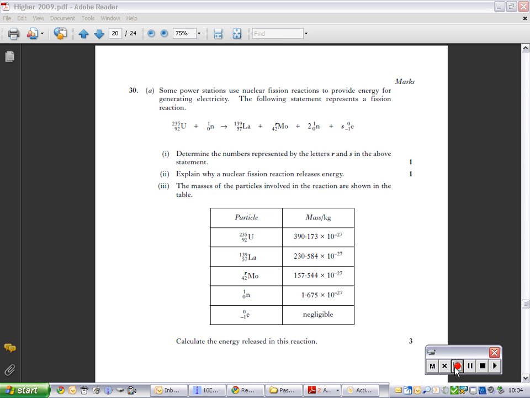Right, part three we need to work out the total mass before and total mass after. So before, you've got uranium and 1 neutron, so you're going to add one of these with one of these. Then afterwards, you've got that plus one of those, plus 2 of these, so times 2, and electrons have nothing. These two must add up, and then these two must add up, and the difference is called the mass defect. And then you do E equals mc squared, using your mass defect, and that gives you the total energy released.